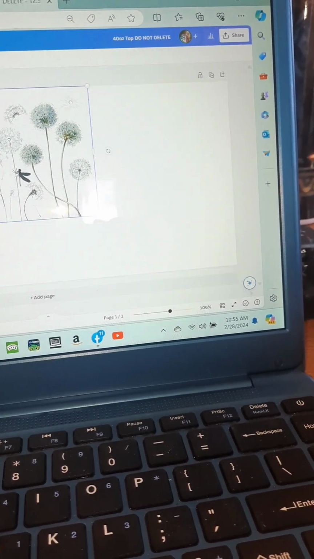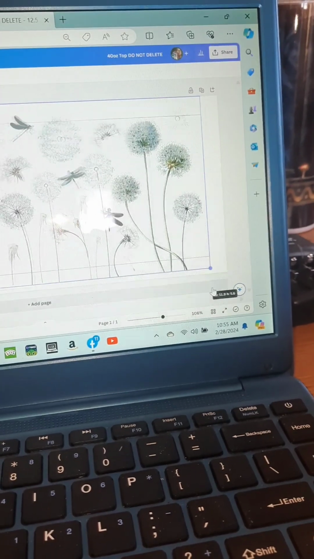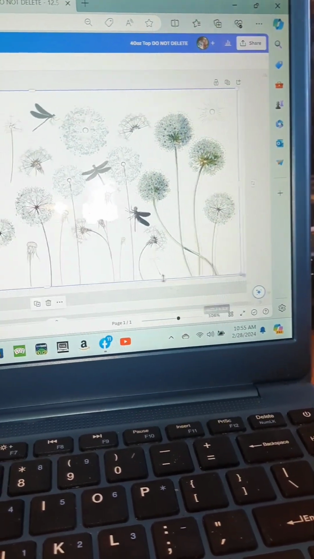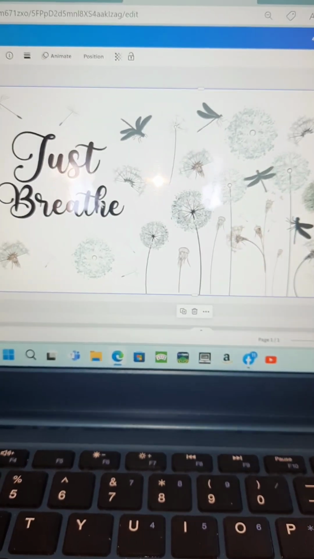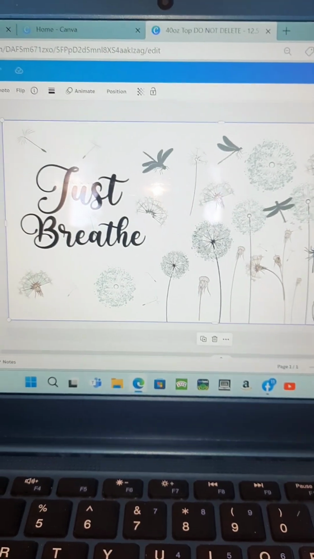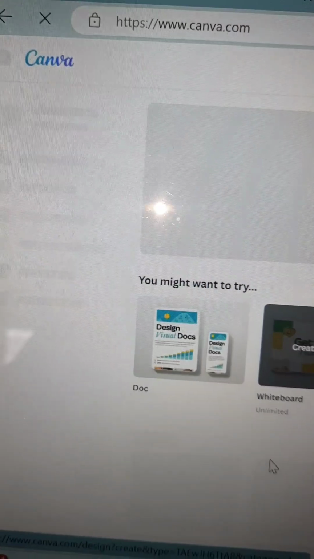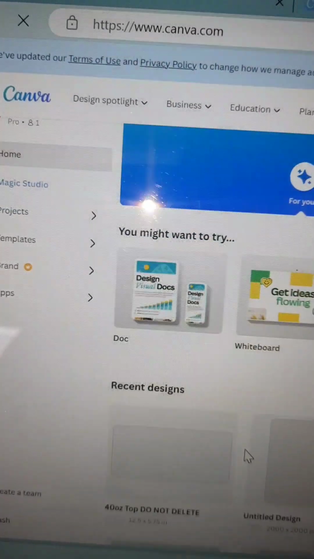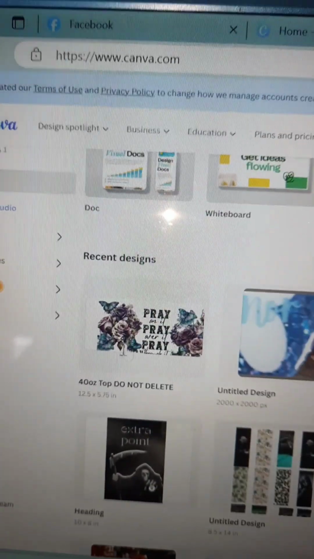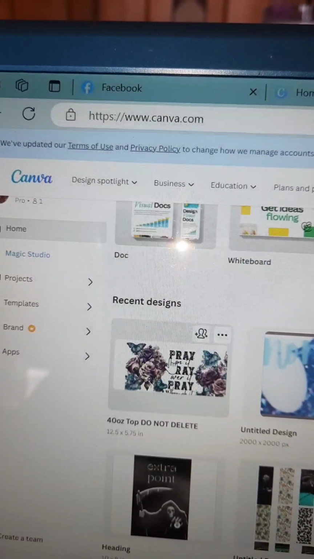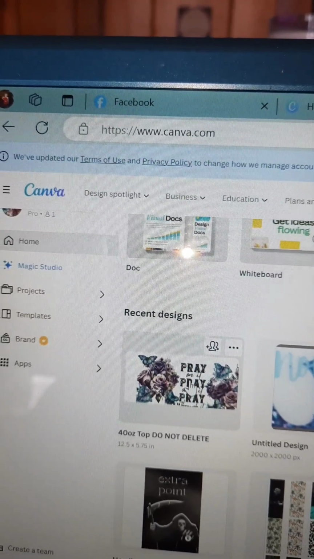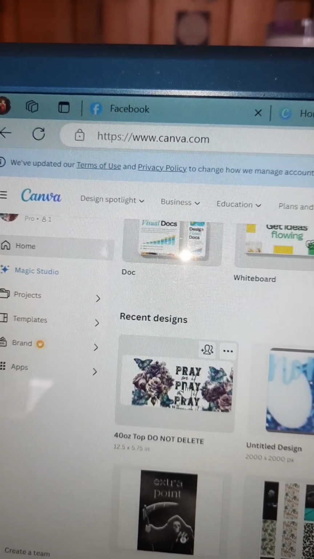Because when you close a program out or a page in Canva, it saves it. I don't like to save them blank because I'll go back and sometimes, like I'm on my home page, I'm going to my home page. When you go back to the home page, you'll see it's going to save it right here. See, it just saved that. It's right there. Well, I guess it saved it that way, but that's fine with me. Because if I click on that, it's going to be what I just did. It's going to show the other one, not this one.